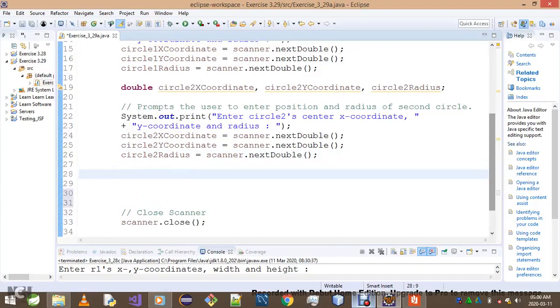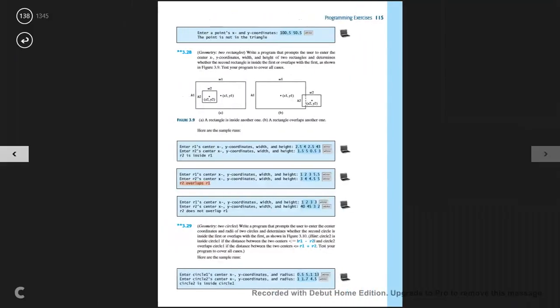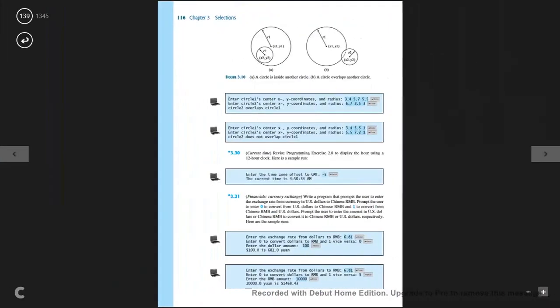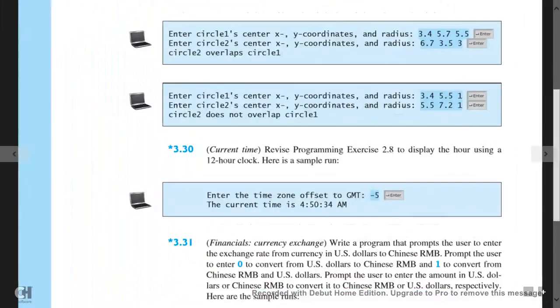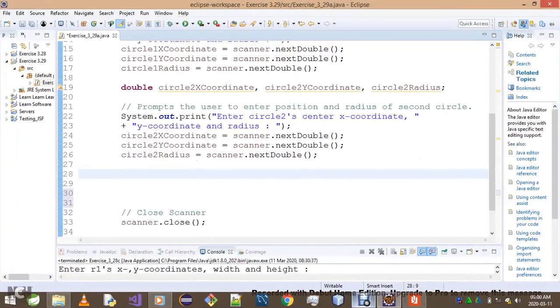What we care much about though is the following. First, we want to calculate the distance between two points, let's see what they said here. We want to calculate the distance between x1, y1 and x2, y2. That's the very first thing we want to do.